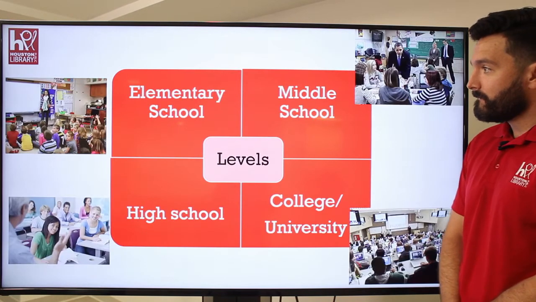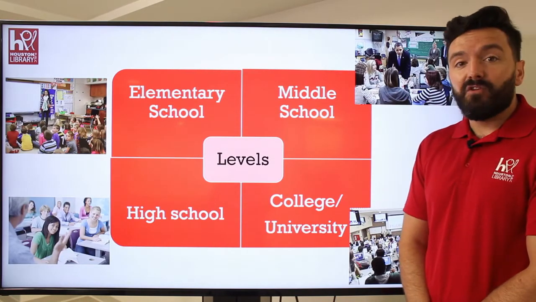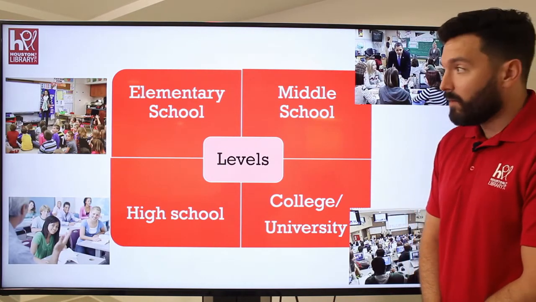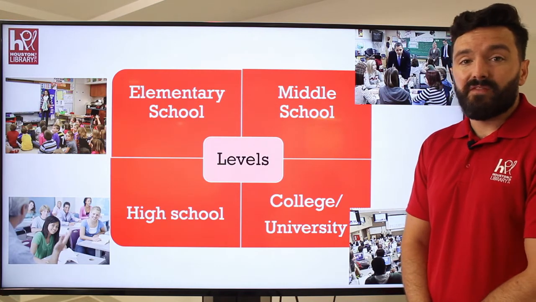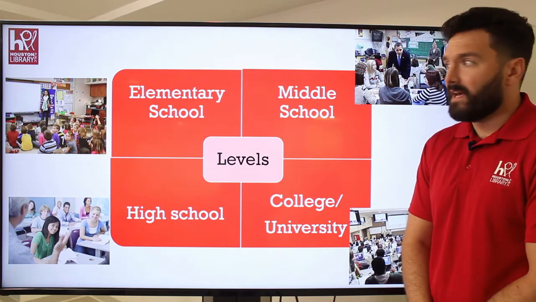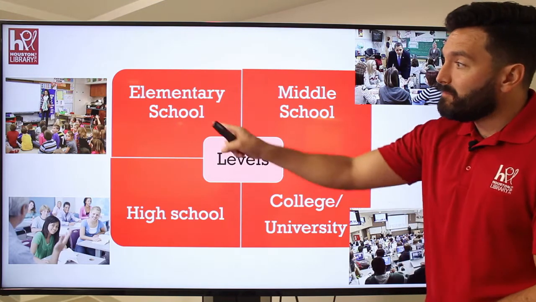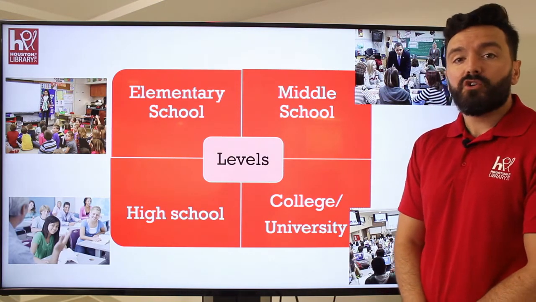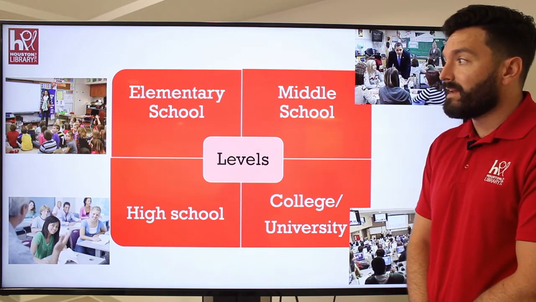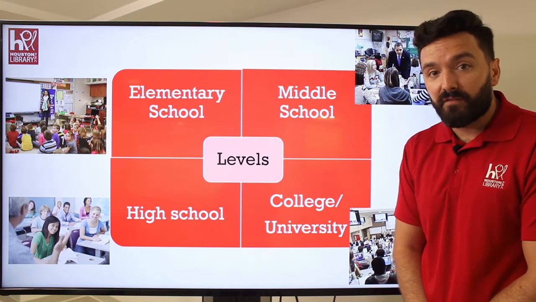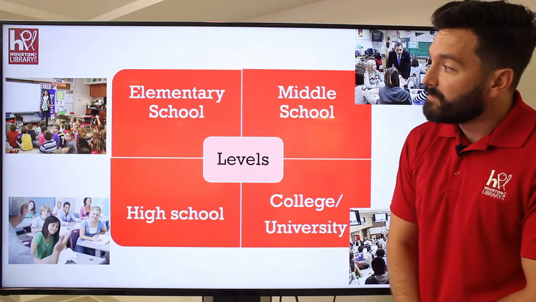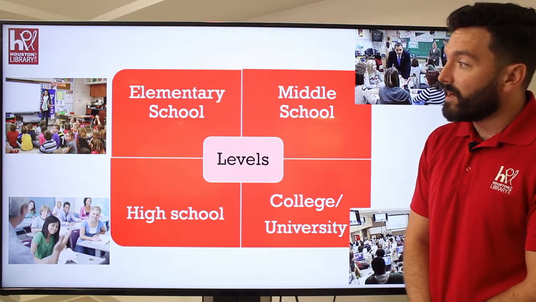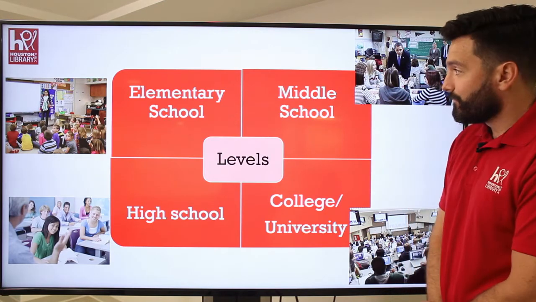Okay. Now, different levels of education. We're going to focus on some basic levels of education today. There are others as well, but elementary school. This is for small children. So in the United States, usually that is grades 1 through 5 for elementary school. So we have these small children sitting on the floor over there with their teacher.